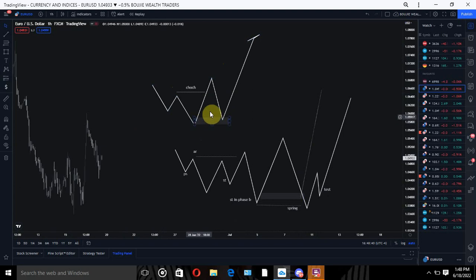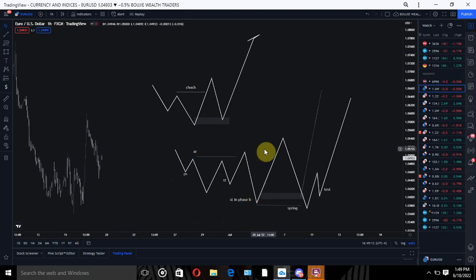they expect a buy at this level, and they expect the market to rally and change the direction, since the market came from a downtrend. So according to Wyckoff, when the market drops, it creates our preliminary support, and then our automatic rally, and this is our secondary test. I mean, then we create our UA either at this level or at this level. Then we create ST in phase B.